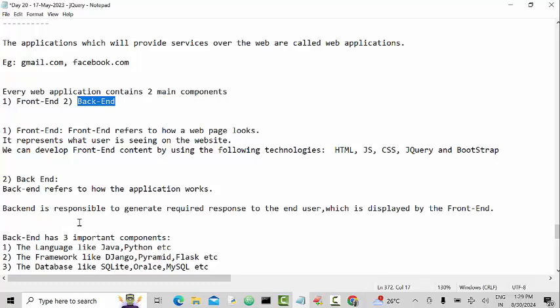So the back end has three important components. The language is Java or Python. The framework we're using is the Django framework, and the database we're using is SQLite. So in this training, we're using the language Python, not Java programming. We're using the framework Django, and we're using the database SQLite.